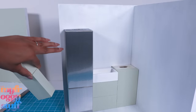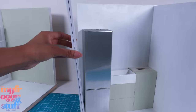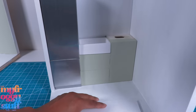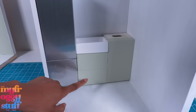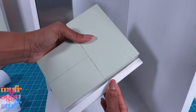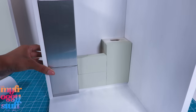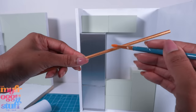I put it in the room — I like that! Our cabinets are going to go right above it. I think we have enough space here for a little faux half wall. I cut two pieces of foam board and glue them right onto the wall on the side, then glue on a thin strip of wood to cover the ends. I cut another thin strip of foam board to slide underneath the cabinets to raise them — let's go about a half inch — and glue a couple of strips underneath to give a little height.